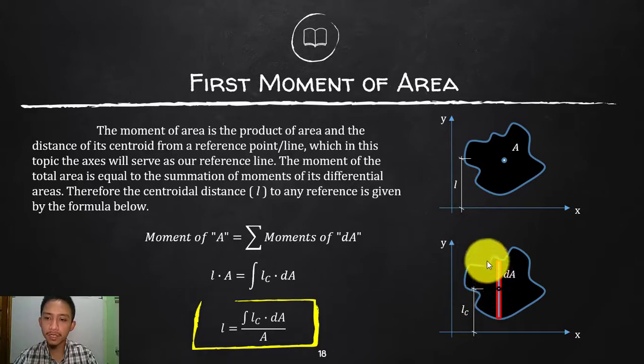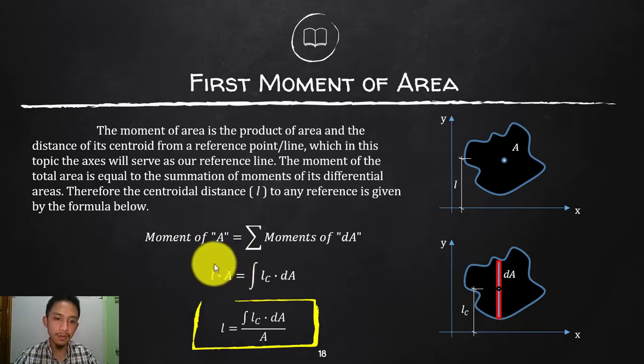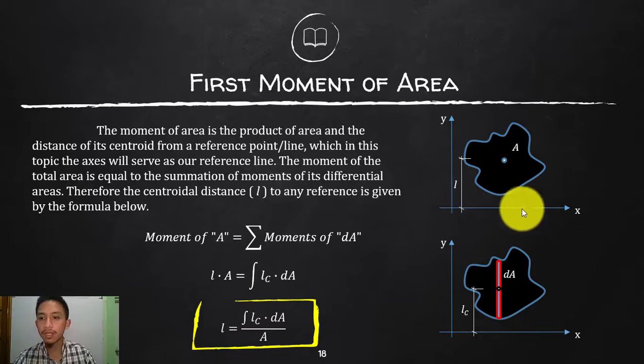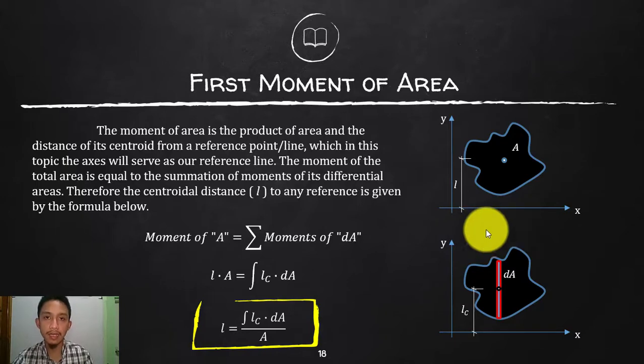Now do that in all of the strips throughout this area, and then summate that. That should be the same as the total area. Therefore, if you want the centroid of the total, then this is just algebra. You will evaluate the summation of this by definite integral, and then cross multiply below so that it will be divided by the total area. You will now have the centroidal distance from whatever reference. Let's say you want to get that from x, from y, or from other references, points, or line. So that is our concept for first moment of area.